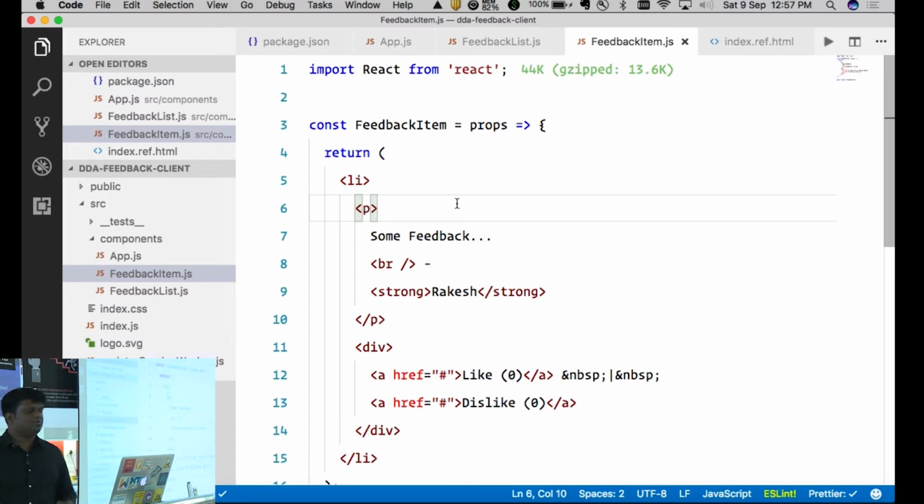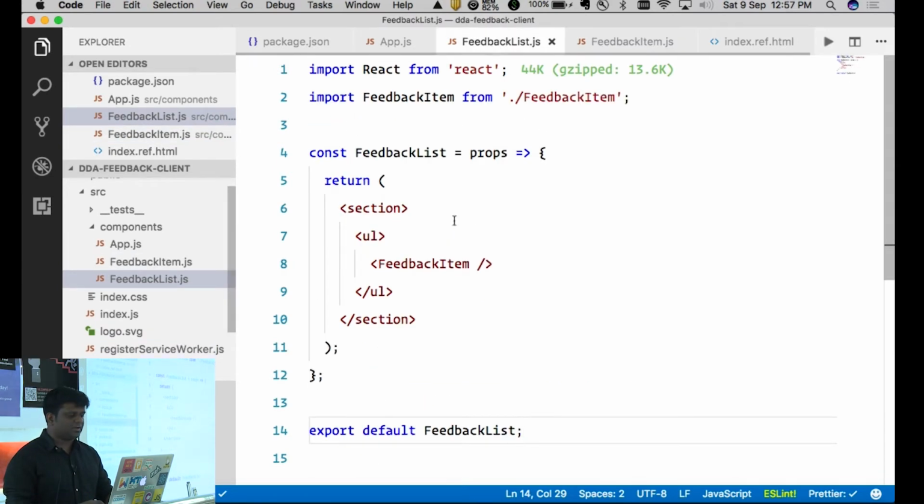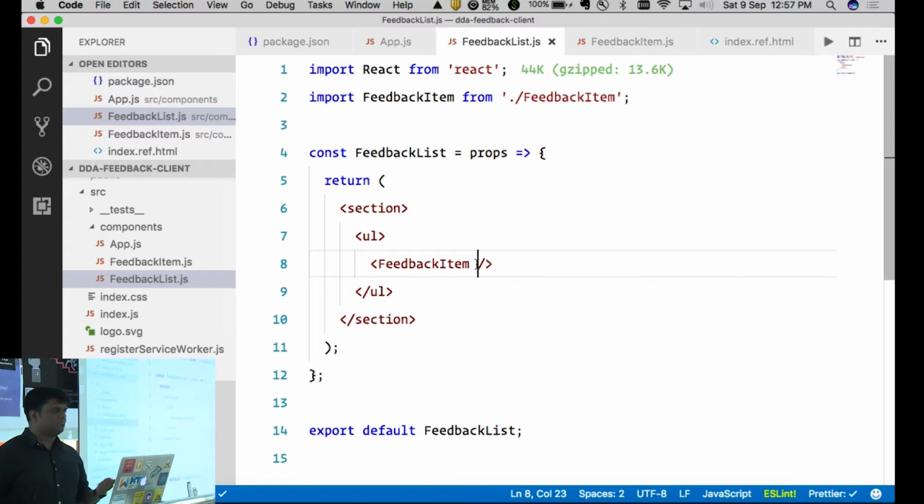So what if I have to make this particular component, the smallest component that we have as of now, dynamic? We have to accept some data whenever the component is inserted somewhere. That is what is called props. So let's accept some props like details, which basically has all the name, feedback and description, all those details as part of this particular object.